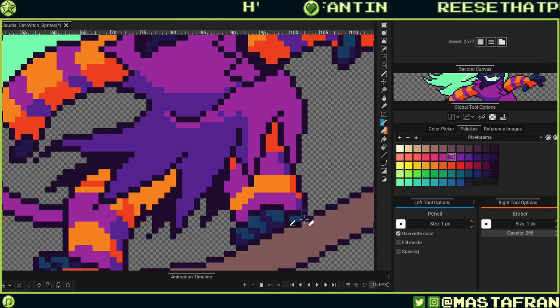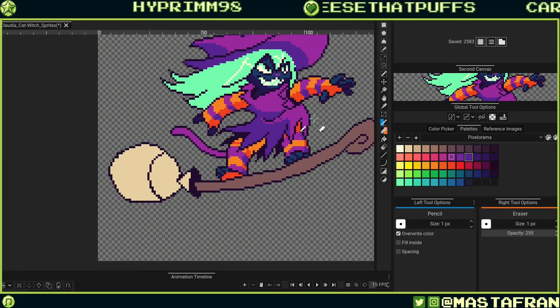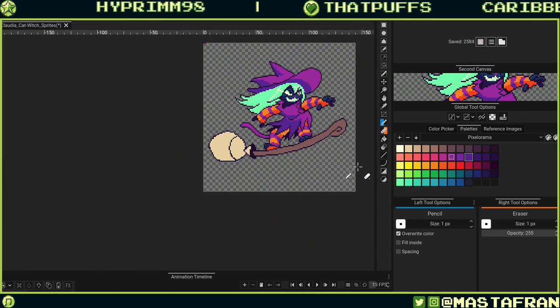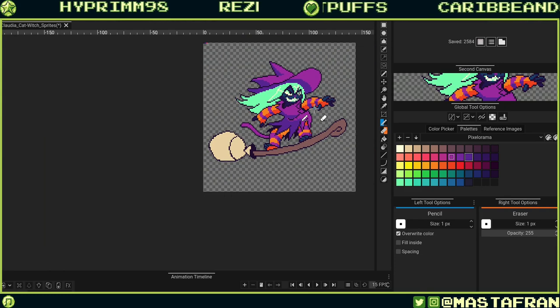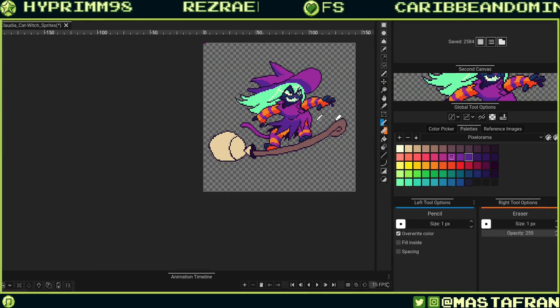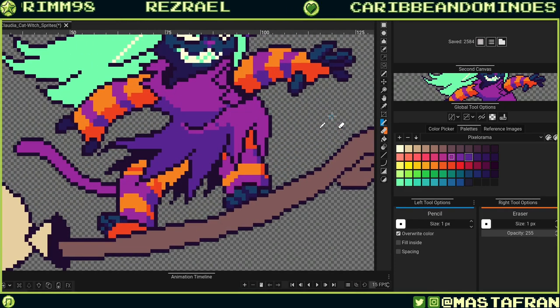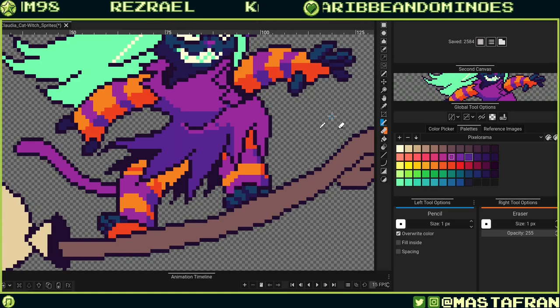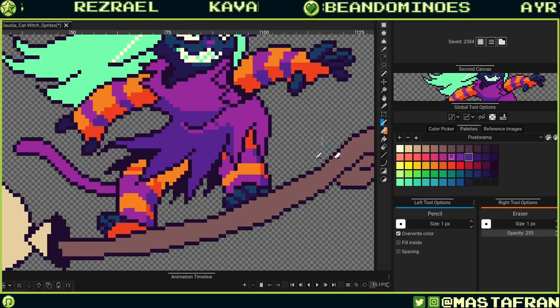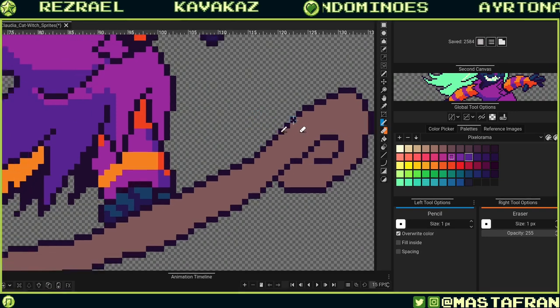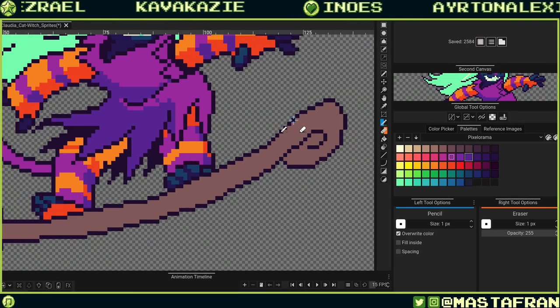All right, I'm getting better at this. Okay. So far, so good. You look half decent. That's mostly a matter of readjusting the broom and then doing a 2-frame animation. I'm not even going to do anything crazy and exceptional. Just 2 frames. That's it.